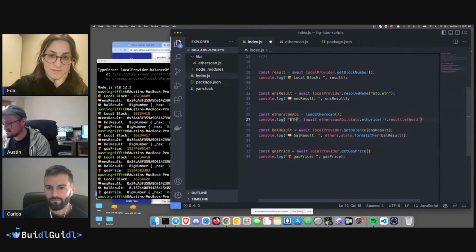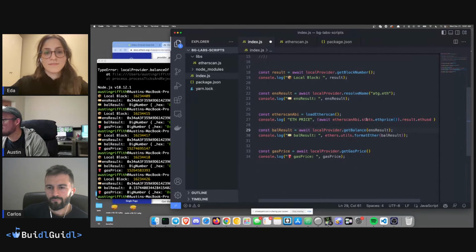ETH price. And then eventually we'll use that to multiply down here to get the price. Let's see if this works. Okay, so I'm going to switch it off for a second. I need to do an env file, and I don't want to leak this. And I think you also need to install the libraries, right? You need to install the Etherscan API library. Let me get that in a second.